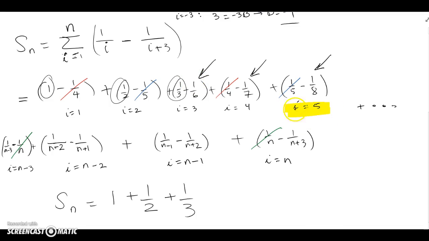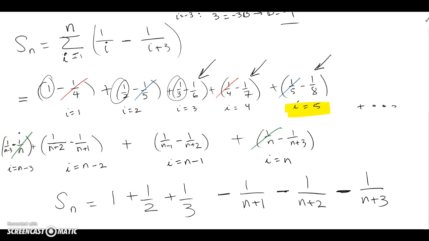And relative to 5, which is where you chose to stop, what is 6 relative to 5? Well, 6 relative to 5 is 1 over n plus 1 because it's 1 bigger than 5, minus 1 over n plus 2, which is 7 relative to 5, minus 1 over n plus 3, which is 8 relative to 5. So at the end, if you show enough terms, this guy right here will cancel, and this guy right here will cancel as well. And so will the 1 over n minus 3.